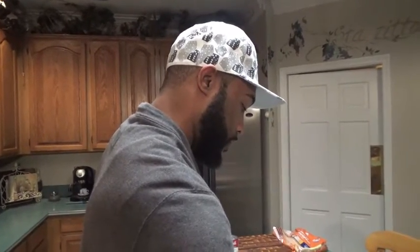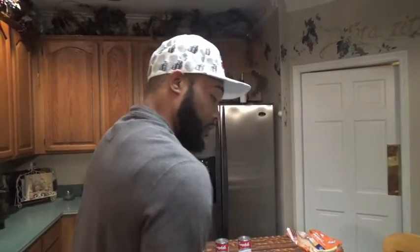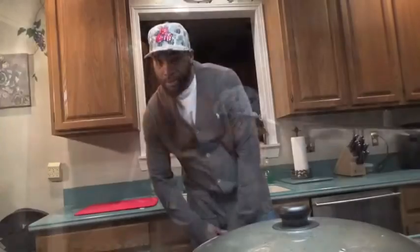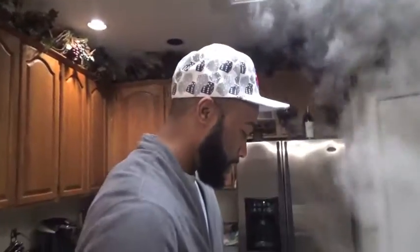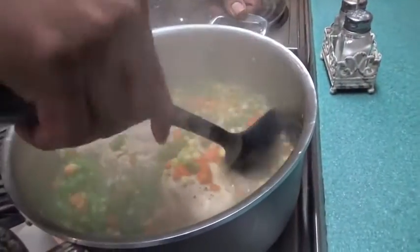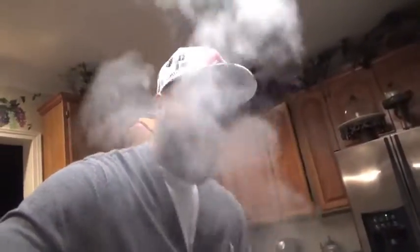Cut them up a little bit. Bring them to a nice simmer. Let them simmer for about 3 to 5 minutes. You don't want them to simmer too long. As soon as the chicken and the vegetables come up to a boil, you go ahead and cut it off. Like I said, you just want the flavor to get in. Plus, you can also use some of this broth with the pie.